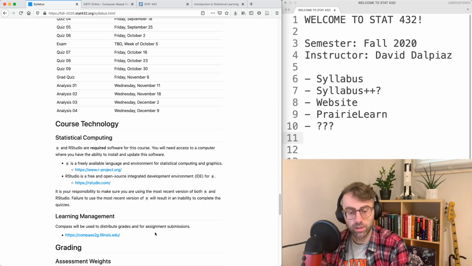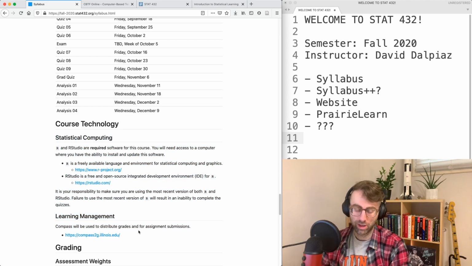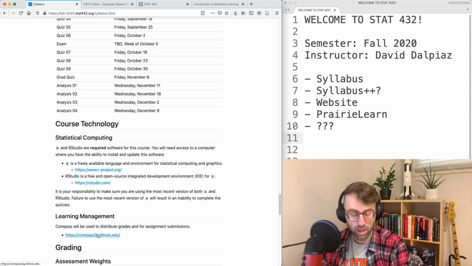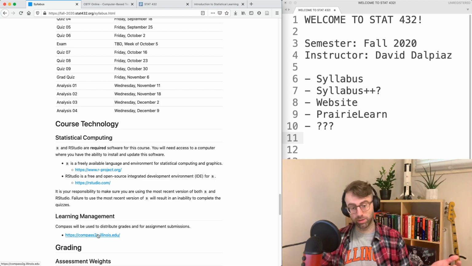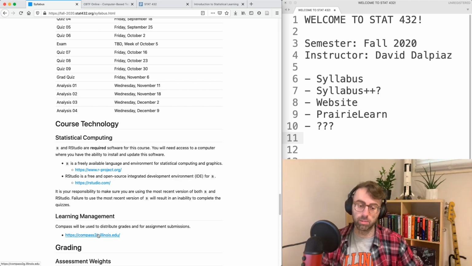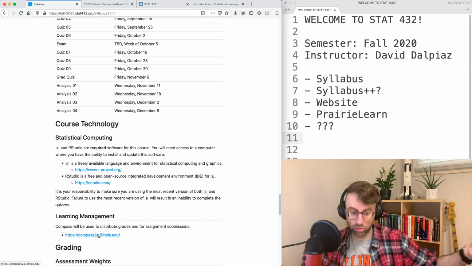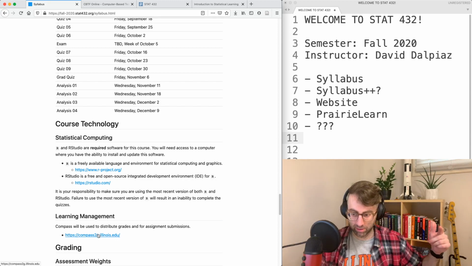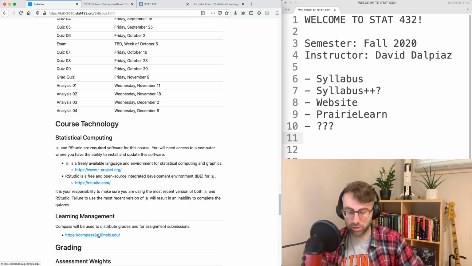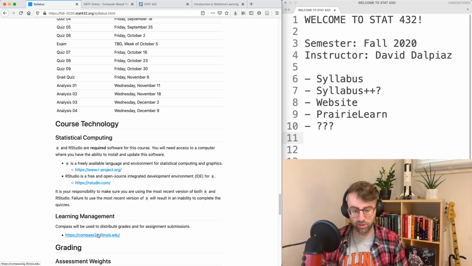We're going to use Compass, kind of. So for the first 3/4 of the semester, you'll never even need to log into Compass. The only thing I'll be using Compass for is to send out announcements. That way, there's a record of it in Compass, and it automatically goes out to the whole roster. But I probably won't even start doing that for a little while, because right now the roster is very unstable, so I'll probably be doing things through email. When we'll ultimately use Compass is when we get to the analyses and we need to turn them in there, because everything that comes before that will be done through PrairieLearn.